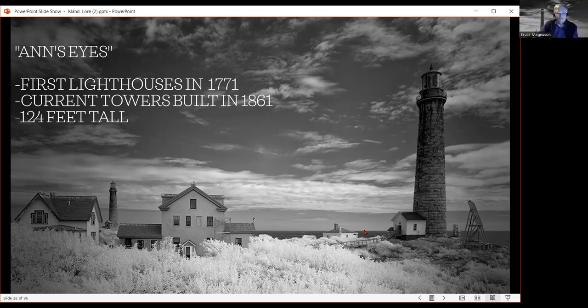This one is really designed for the Londoner Reef, where most lighthouses up until this point were markers for a port. So you have Portland Headlight, you have Boston Light, which is the first one ever commissioned in the United States. Those are the reasons for lighthouses. Then you start getting lighthouses built which are warnings against dangerous areas, and the Londoner Reef is a dangerous area by Thacher.